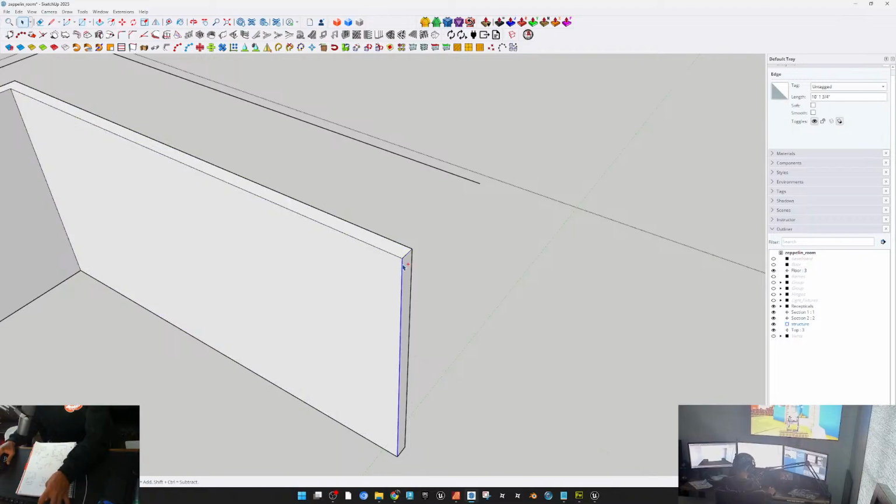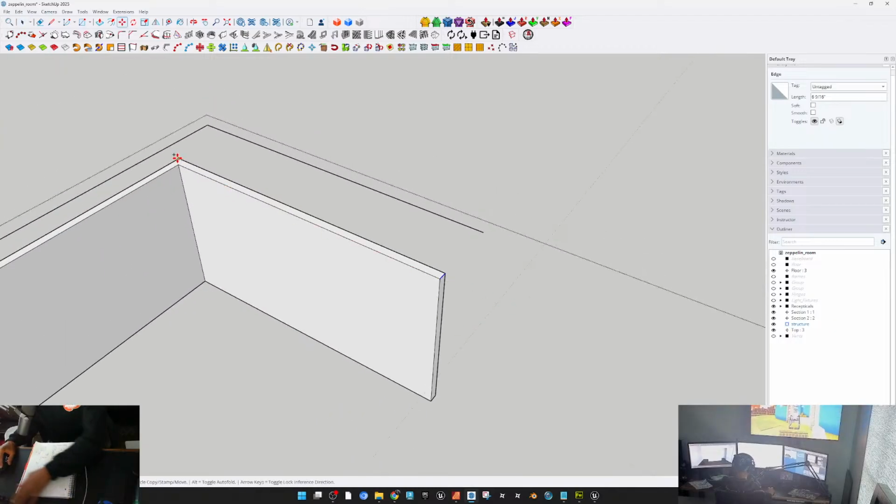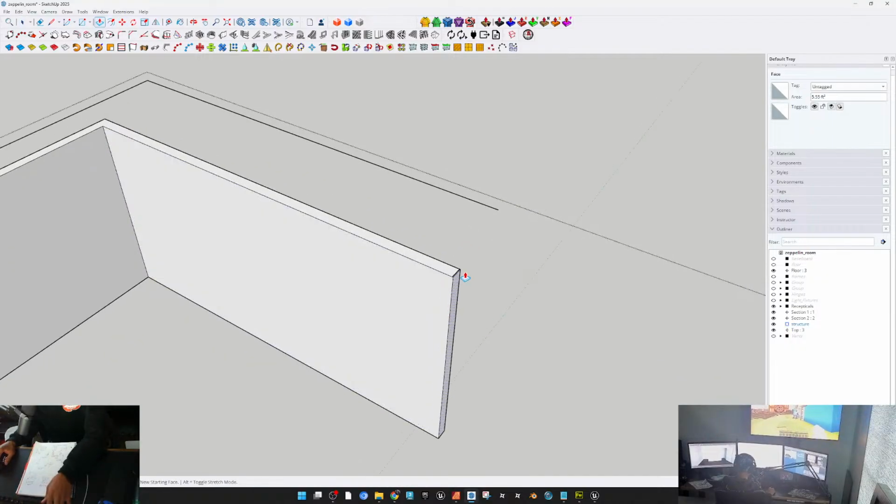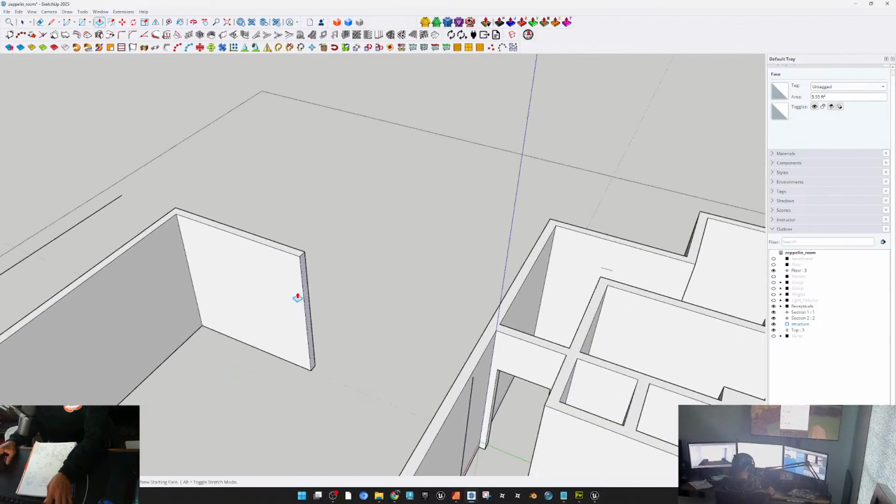Let's copy this line. Move this line and do a control, push pull, Control Shift V, and now push, and this is 129.5.